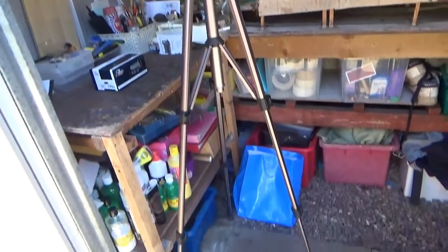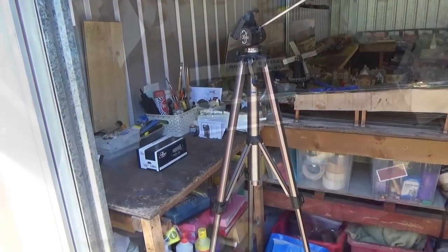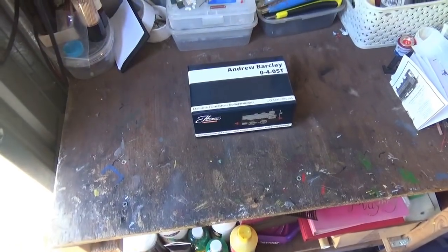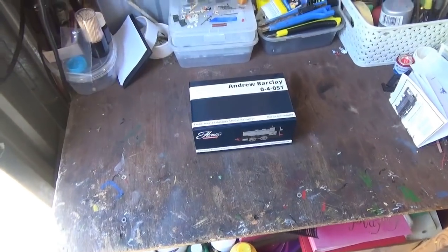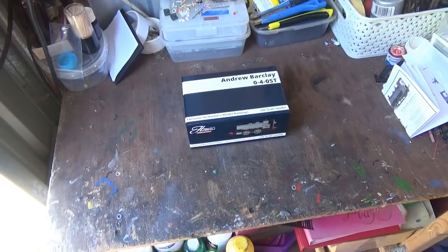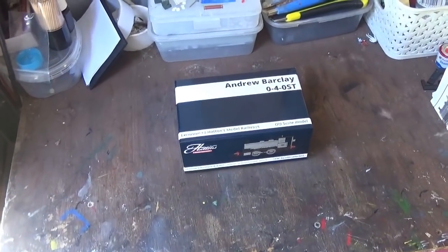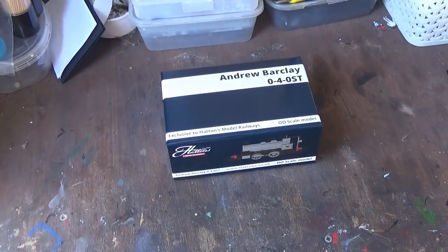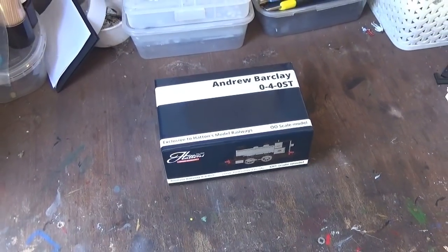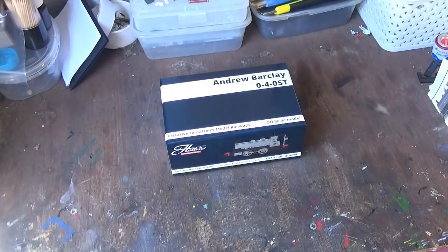And I have all the legs raised on it to get the best view as possible of the model on the workbench. Now, when I first put the camera on the tripod, this is how it first appears on the camera. You've got this gap here showing all the stuff under the workbench. So what I tend to do is I tend to zoom in a bit, about up to there, in this case, just to show you. So I'll do that to simply get rid of what's underneath here, so it looks a bit neater. And then once I've done that, I then go into the unboxing itself of the video.